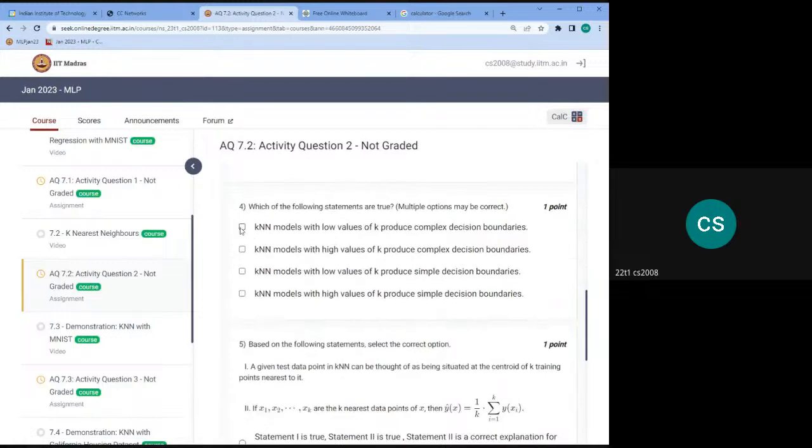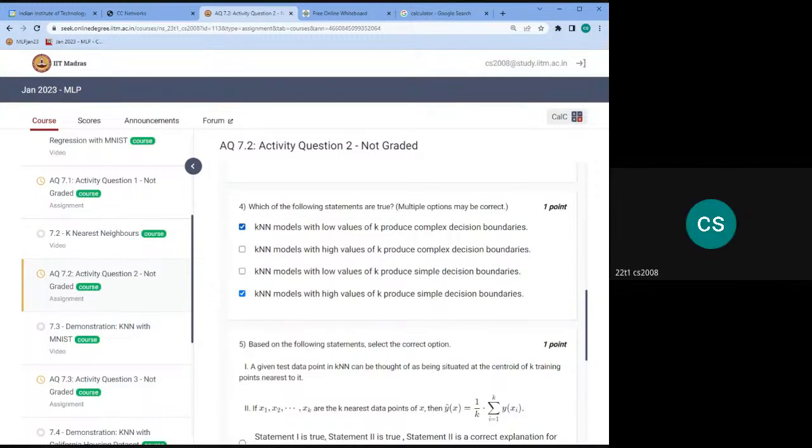And this first and fourth, right? If we have more people to vote, then simple decision boundaries will be formed. And if we have a low value of voters, like k means number of neighbors.